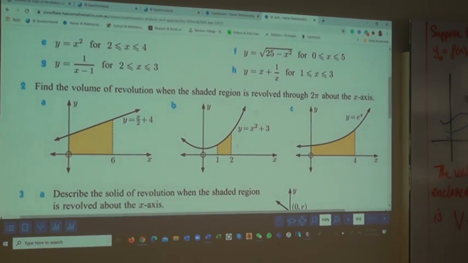The same way, the volume generated by the shaded part, just like the illustration I did here, will be the volume generated by the upper function minus the volume generated by the lower function. Because this space in between them will be a vacuum. Nothing is there, just like in a pipe. Understand? So that's why.